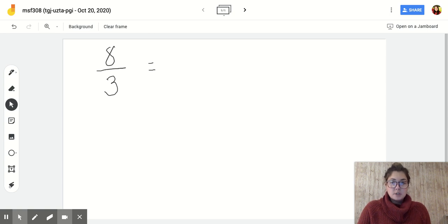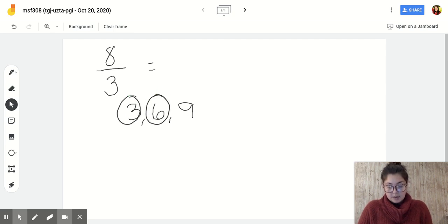So we practiced with fractions the other week about writing out our multiples. So we're going to write out the multiples of our denominator, and our denominator is 3. So we're going to write 3, 6, 9, and I'm going to stop there because 9 is a bigger number than 8. And I want to figure out how many times 3 can go into 8 without going over. So I got to stop right there. 3 can go into 8 2 times.